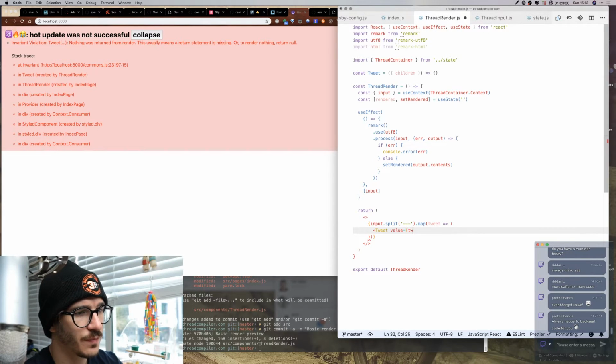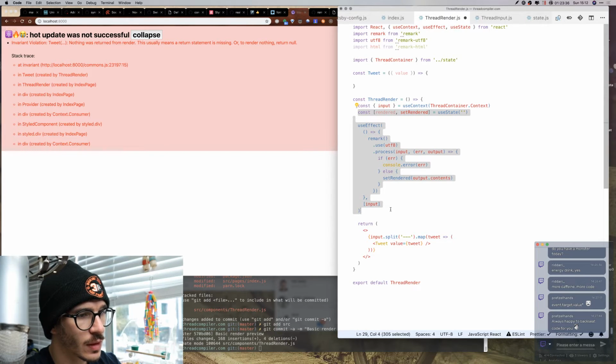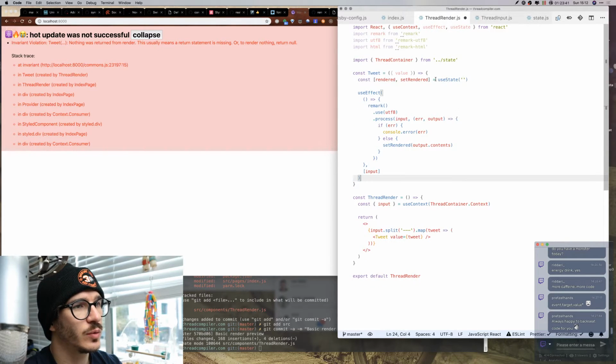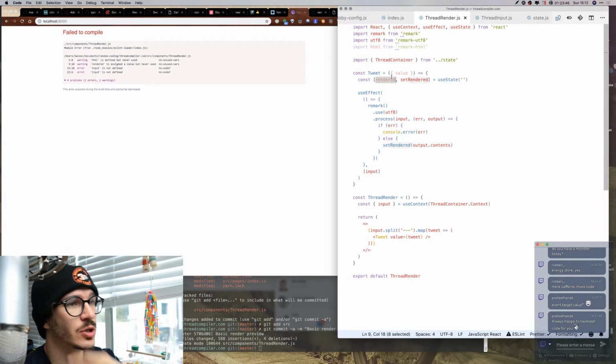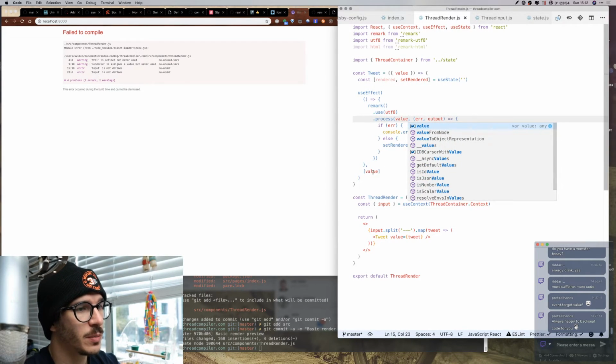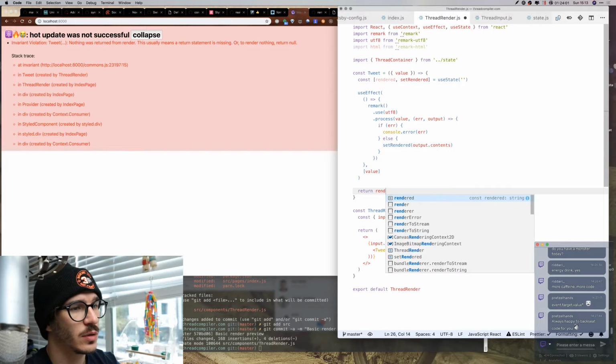Value equals tweet, like that, and we're going to take all of this and move it into the tweet. Okay, we might be able to make that into our own hook, but I guess it's not really necessary. So we're going to return rendered.